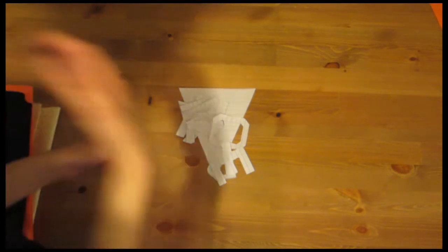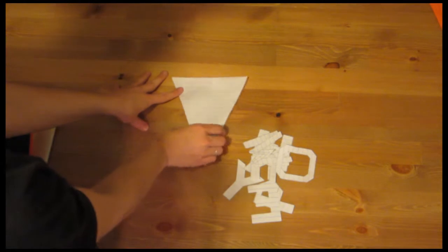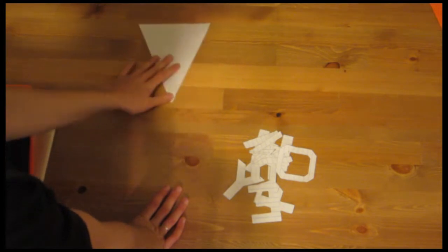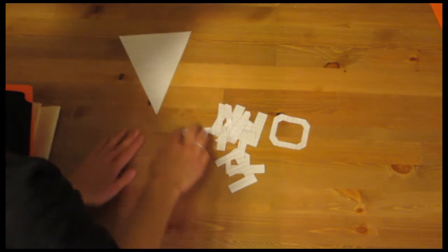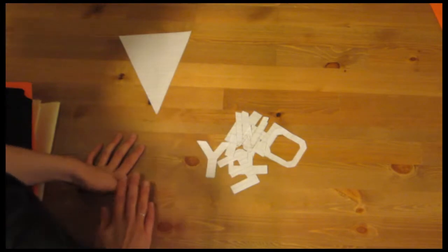Here I have my templates all cut out of paper. Here's my flag — it's just cut out of paper, and I'm going to use this as a template to cut out my felt. I'm going to be doing a few of the flags, and then I have all my letters that I made sure fit within my flag, so it spells out Happy Halloween. I'm going to be putting these on the black felt and cutting them out.